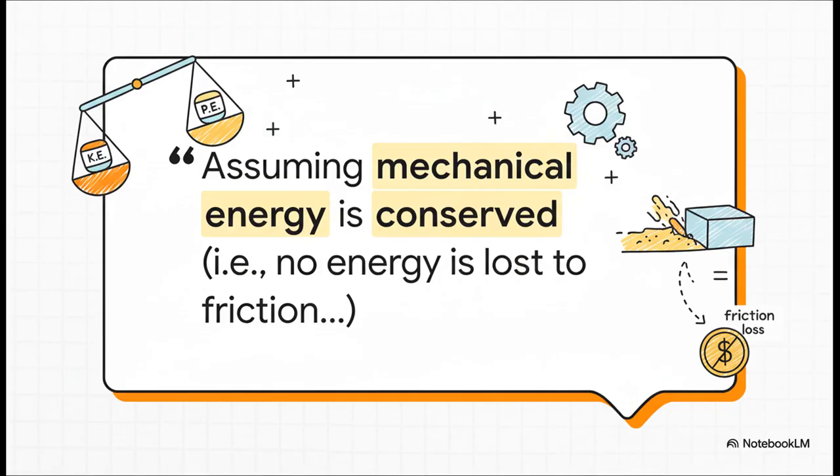Now this is absolutely crucial for your exam, so listen up. To get merit, it's not enough to just do the math. You have to tell the examiner what assumption you're making. You need to write down this phrase or something really similar to show that you understand your calculation only works in this perfect ideal system.